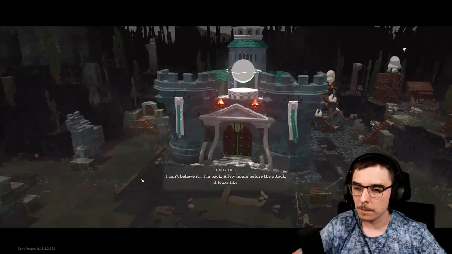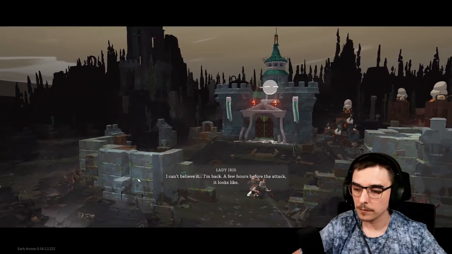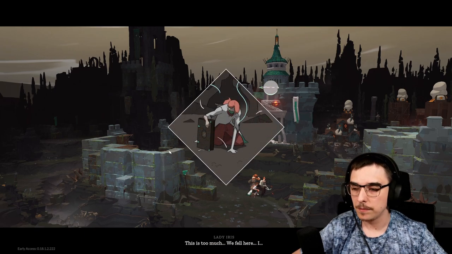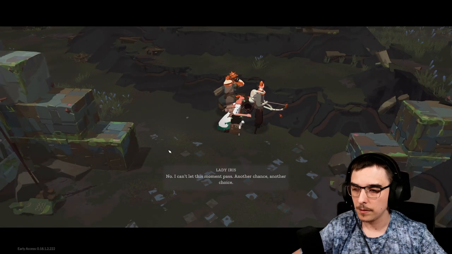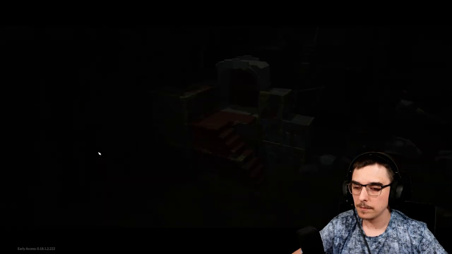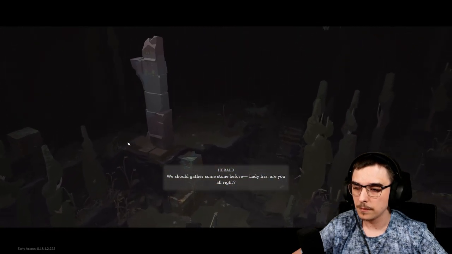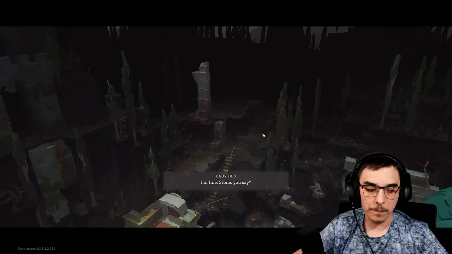I can't believe it. I'm back. A few hours before the attack, it looks like. This is too much. We fell here. No. I cannot let this moment pass. Another chance. Another choice. We should gather some stone before... Lady Iris, are you all right? A stone. There's stone over here.